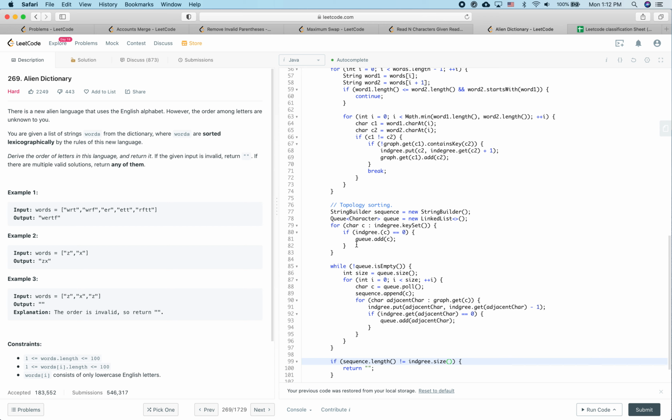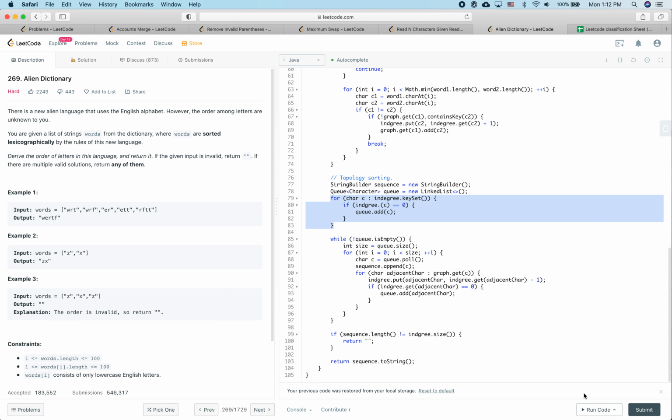So at this time we are not actually adding anything into the queue in this step.